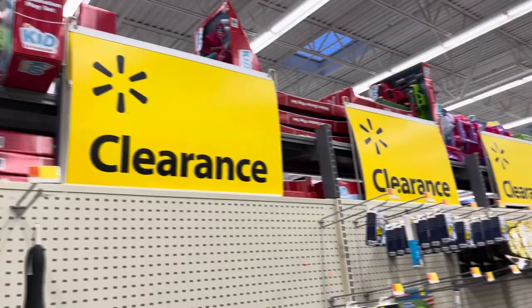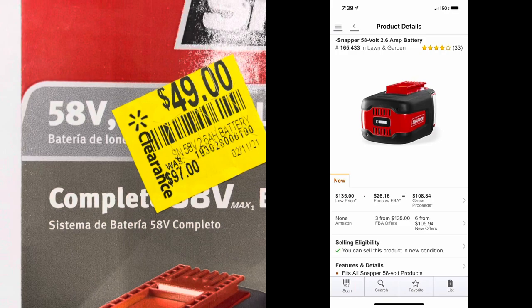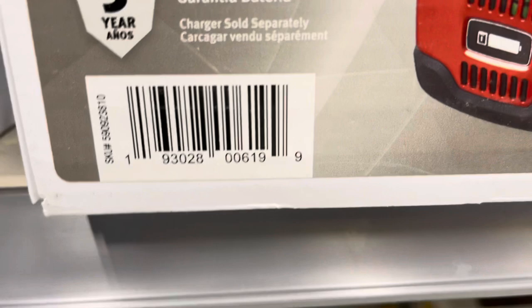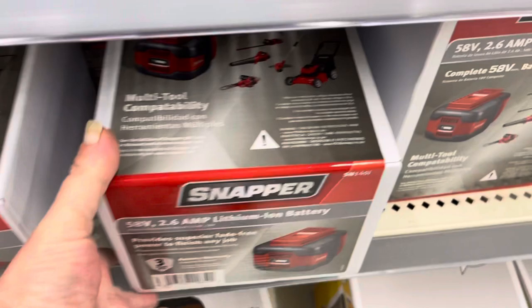This clearance doesn't have much on it, but I want to bring this to your attention. These are on sale for $49.99, their original price is $97. I'll show a screenshot and here's the barcode. If you want to put them on Amazon as a new seller, I am allowed to sell them, but right now my budget will not allow me to do $50 to flip it for a little over $50 profit.